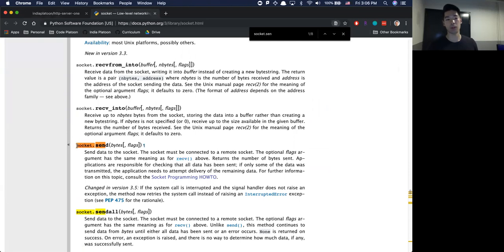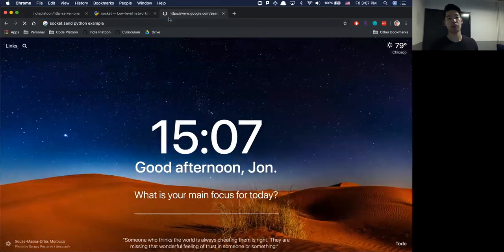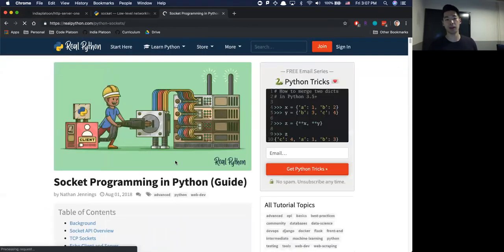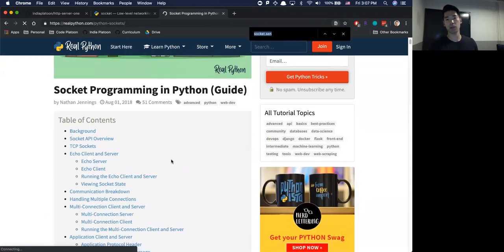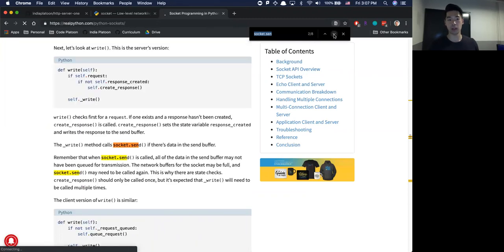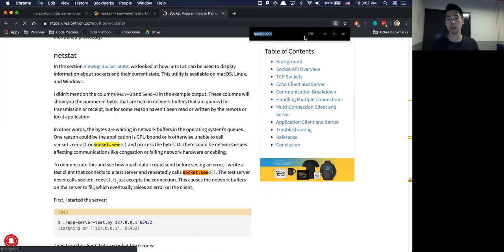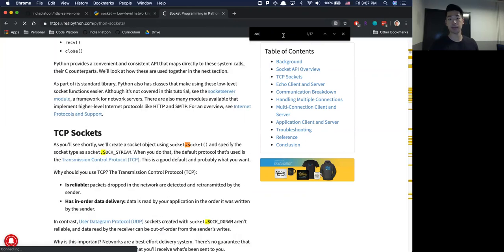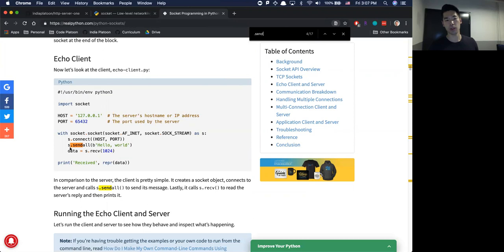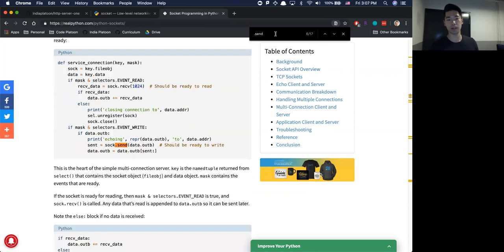I have no idea how to use this, so I'm just going to copy this, put it up top here, and then Python example. Looks like other people have asked for it. And when I take a look over here, there is a tutorial from realpython.com, which is very nice. So let's just look up socket.send, and there's 8 of them. So I'm just going to take a look at the second one, third one, fourth one. Is there an example of this anywhere? How about just looking at .send? Okay, so it looks a little bit strange. I'm sending, oh, that's send all. It looks like I can just do socket.send some sort of data, which is pretty nice.